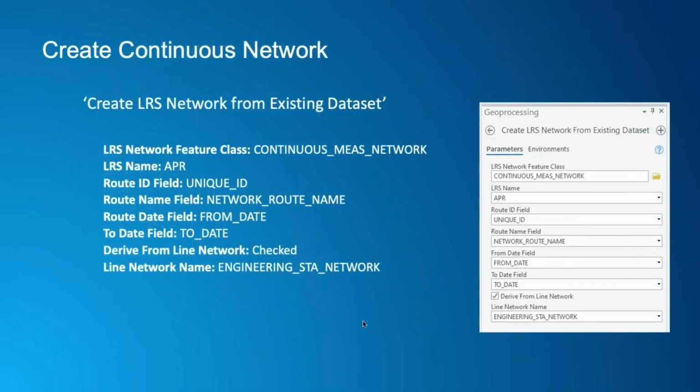So when we've got the engineering network, we do that same process again, this time for the continuous measure network. Remember I said we have two networks delivered with PODS. So across those lines, you'll have a continuous or clean set of measures that take out the effects of the equations. So again, same process, you find that feature class inside of PODS and wire up all the individual tables to it.